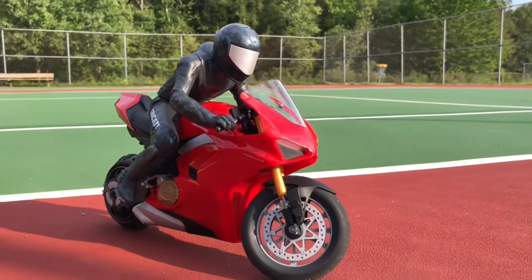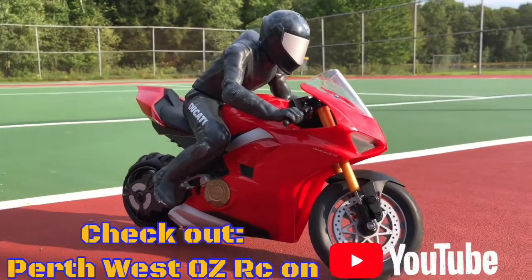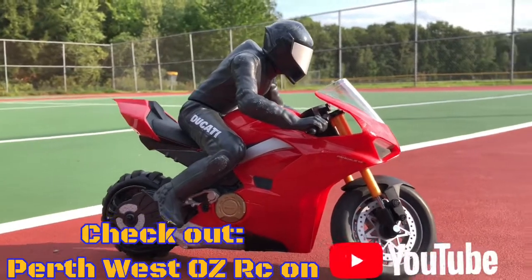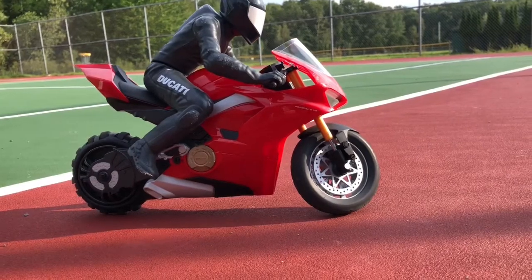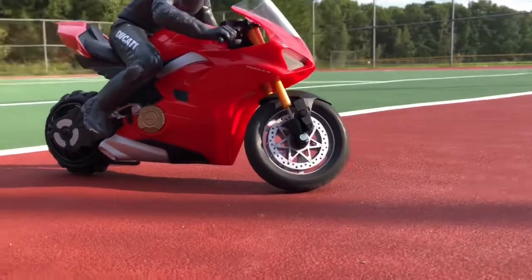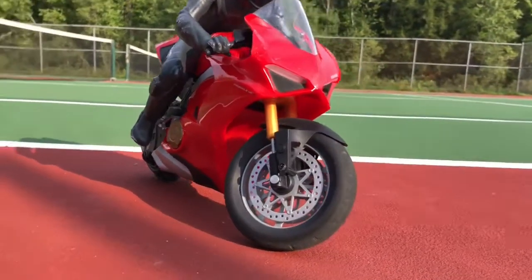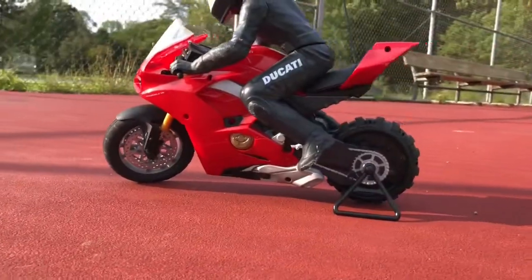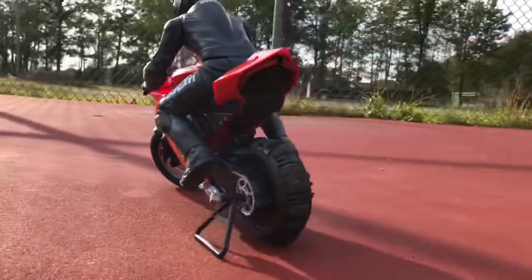All right, guys, it's been a while since we've taken a look at this. I see Dave at Perth West the other day doing a review on the same type of thing. It's a 1/6 scale RC motorcycle that has a built-in gyro, so it stays balanced on its own. This is pretty much the same thing. I think the one that he had is just a non-licensed version of this. Does all the same things.